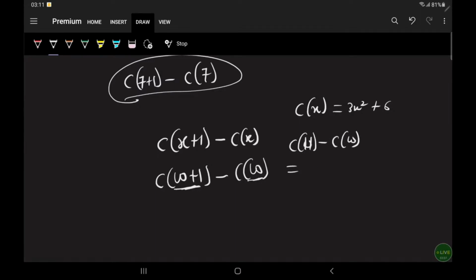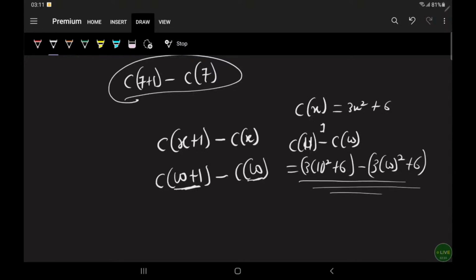So it's going to be just whatever you see, just substitute 11 there. So it's going to be 3 times bracket 11 squared plus 6, right, and then compare with 3 times bracket 10 squared plus 6, and then you get your exact cost of producing just one item, because 11 minus 10 is 1, isn't it? And then you are good to go. So here's what we mean by the exact cost.